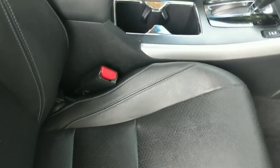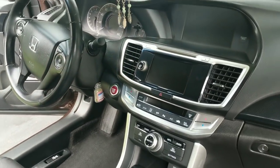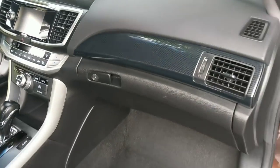Sorry if I sound tired, it is bloody humid outside. But we got our leather cleaned, cup holders, our front dash, everything looking good.